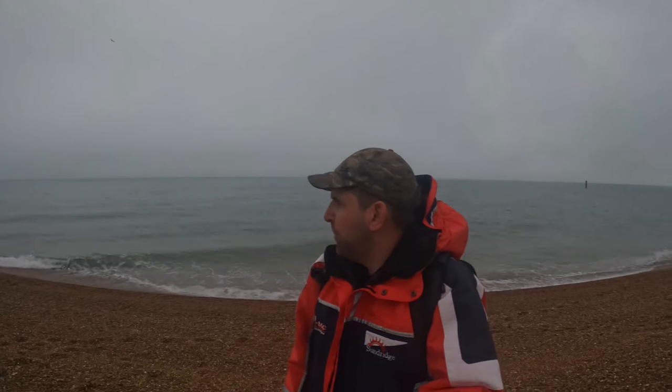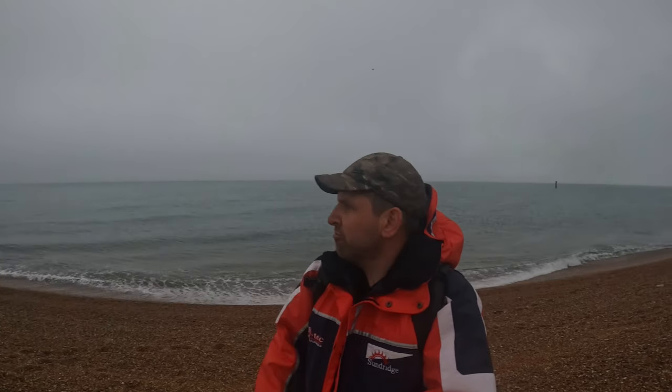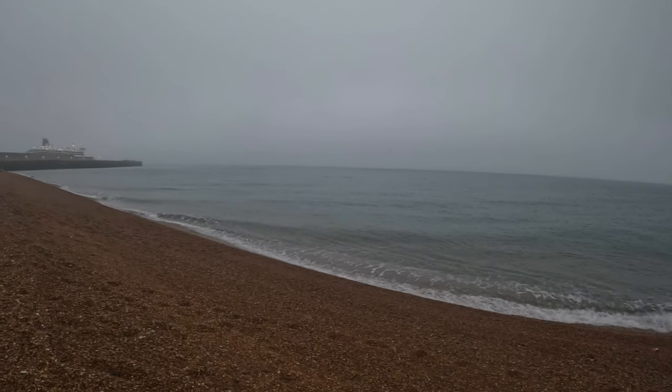A bit gloomy today. It's very misty, quite a lot of moisture in the air, a bit drizzly, and I don't think it's going to get that warm today. It's been warm previous days, but today it's going to be pretty much like this. There's a bit of a swell coming in from around the Admiralty. You can see it there, just rolling as it comes round the corner and into the beach.